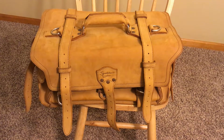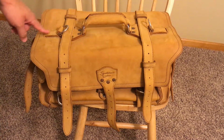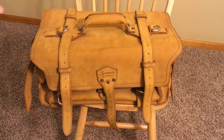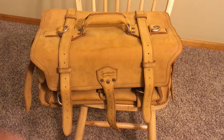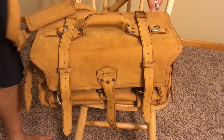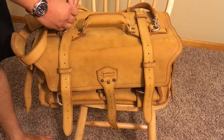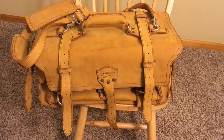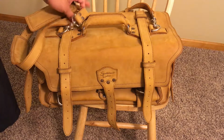The piece that bothers me is for the shoulder straps. Why they placed it in the middle of the top, halfway between the end of the handle and the very edge of the bag is absolutely beyond me. Because what you end up with is straps that are just too close together. It just looks odd when you have the shoulder straps on. Why are they so close to the handle in the center of the bag? It just doesn't make any sense.